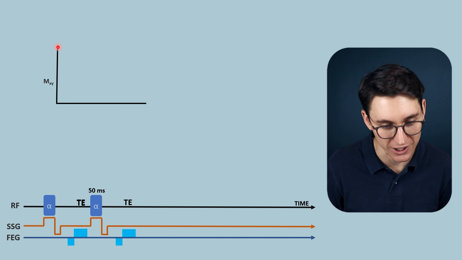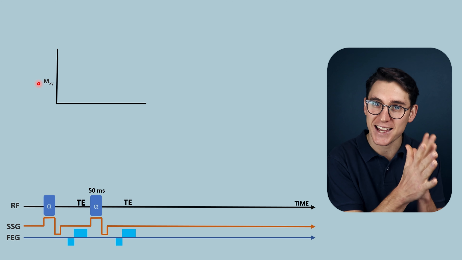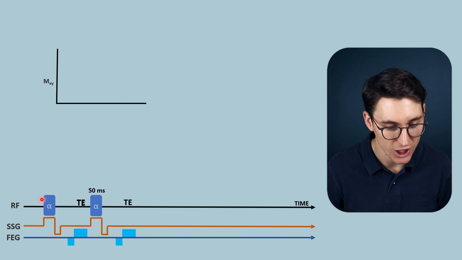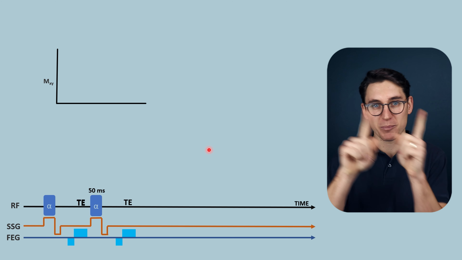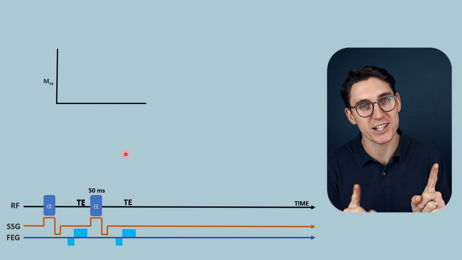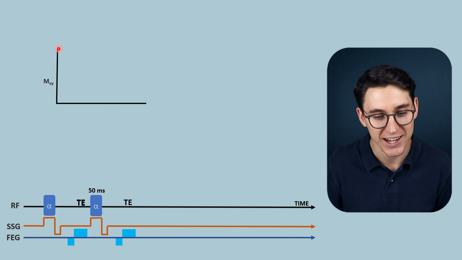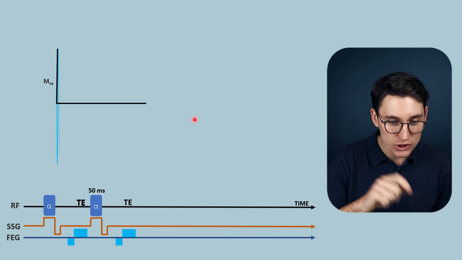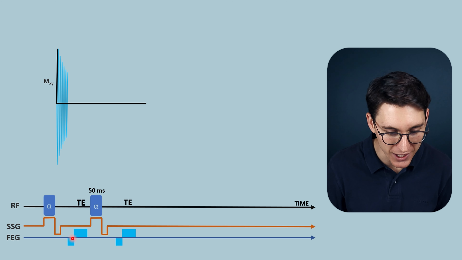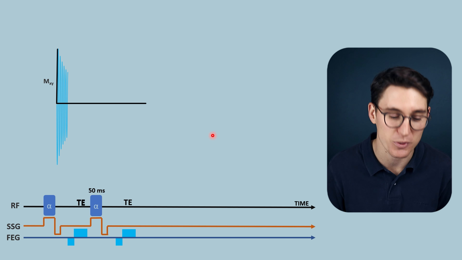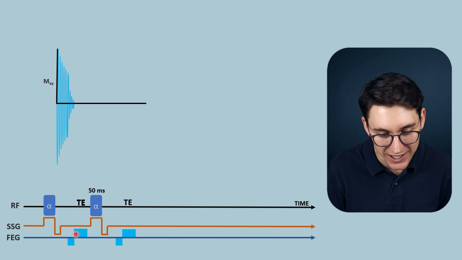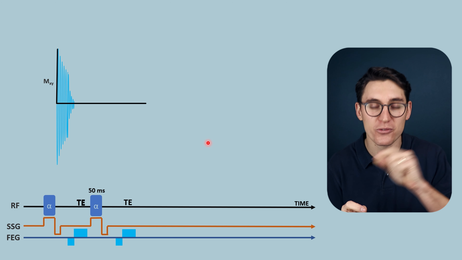Let's make a graph of the signal - transverse magnetization in the XY plane over time, matched up with our pulse sequence below. The first thing we do is flip our spins into the transverse plane using a slice-selected RF pulse. Those spins will then be in phase until we switch off our RF pulse, after which they de-phase due to spin-spin interaction and local magnetic field inhomogeneities, giving us free induction decay or T2 star. We then apply the de-phasing frequency encoding gradient, causing rapid loss of transverse signal, then apply our readout frequency encoding gradient when we are measuring and digitizing the analog signal and placing it into k-space.